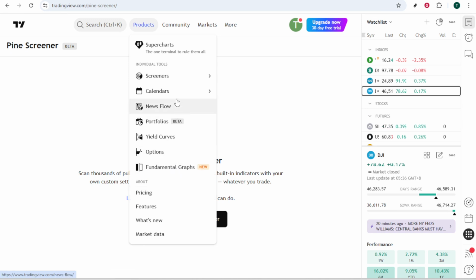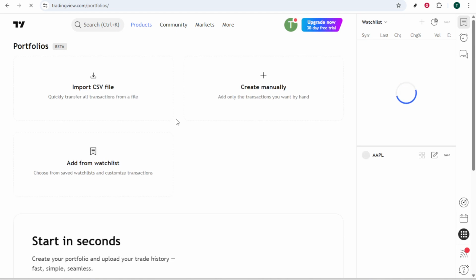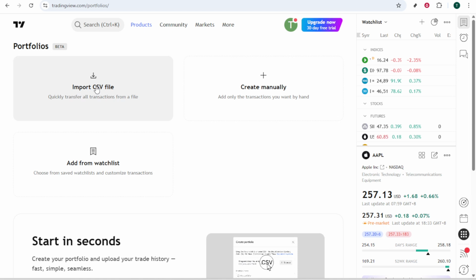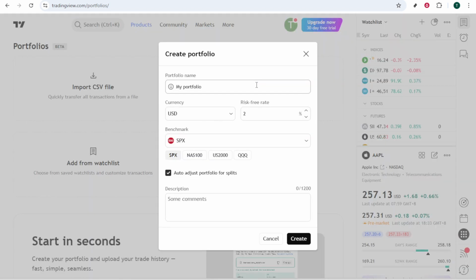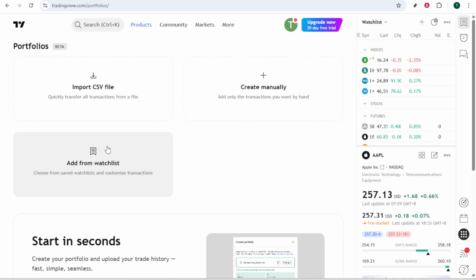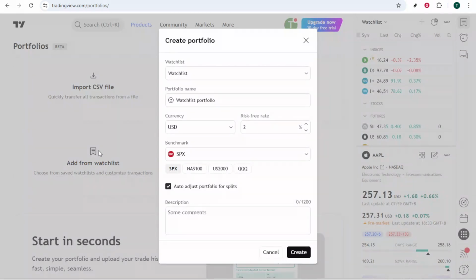To create your portfolio, you've got some great options. You can either import your past transactions using a CSV file, which saves you time by quickly uploading your data in a structured format. Alternatively, if you prefer a more manual approach or have fewer transactions, you can add each symbol and transaction manually, one by one. Lastly, TradingView offers a neat feature that allows you to add data from an existing watch list. If you've already curated a list of interests, this method simplifies the transition into portfolio tracking.